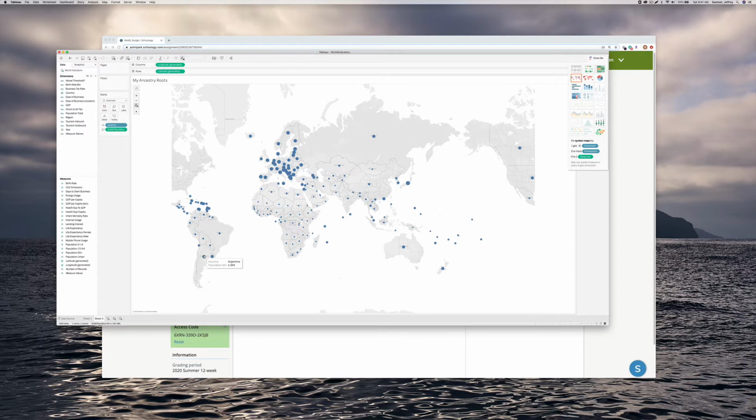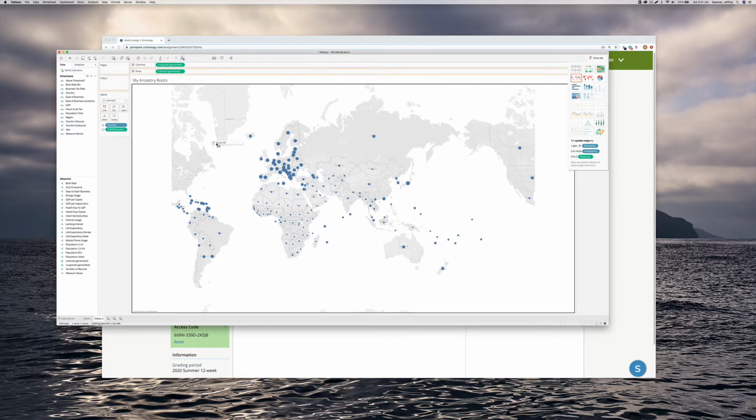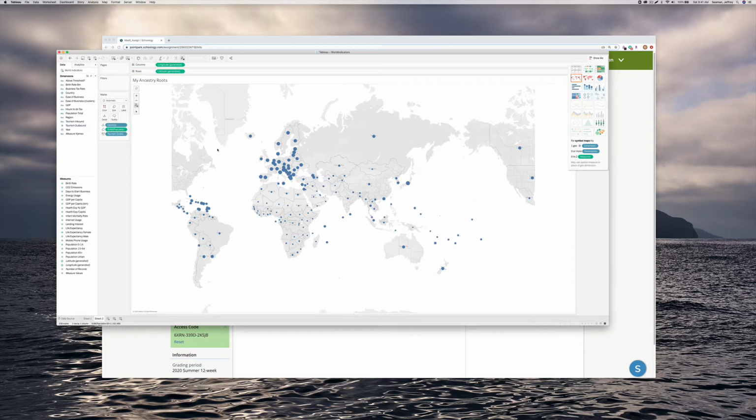Anyways, Argentina has a small rate, and you can kind of go over here. And you can add more information. So let's say I want to add the total number of tourism into my map. I could add that information as well. So let's see here. It actually doesn't look like there's anything there. Let's go back to the string value. Whoops.